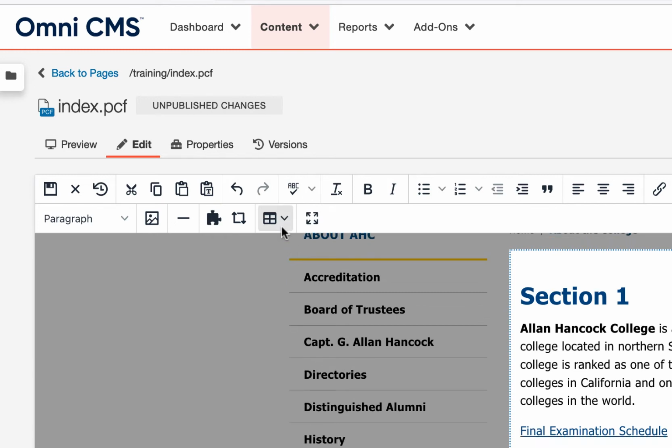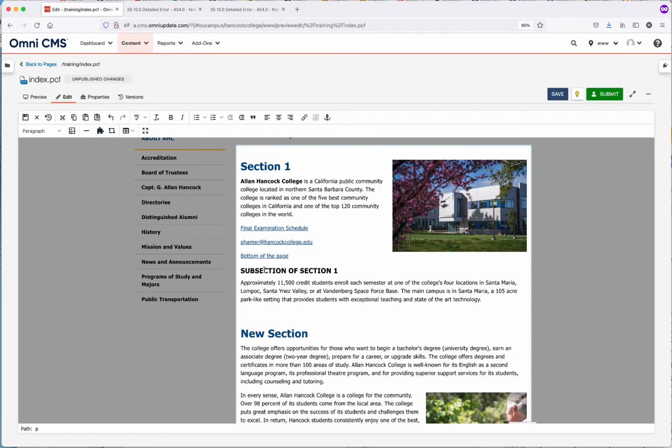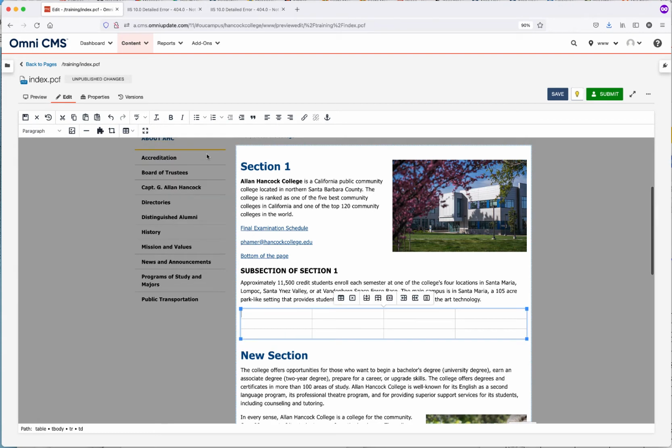This next tool that looks like a grid is the table tool. If you have a table on your page, you can insert or remove columns and rows. And this works very similar to table tools on other programs like Microsoft Word. Here's where you can select your amount of cells, and then you have a new set of tools that are just for the table, for adding rows, adding columns, adding content. Tables can be a little tricky on this program, so if you have any questions about tables or have any issues with them, go ahead and let me know.